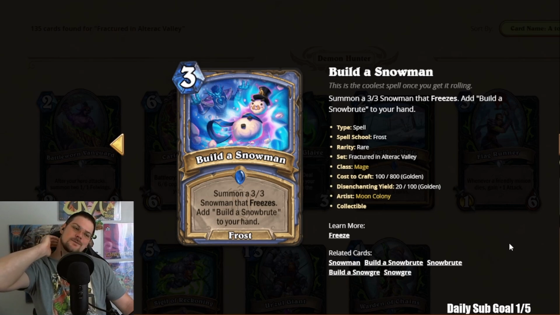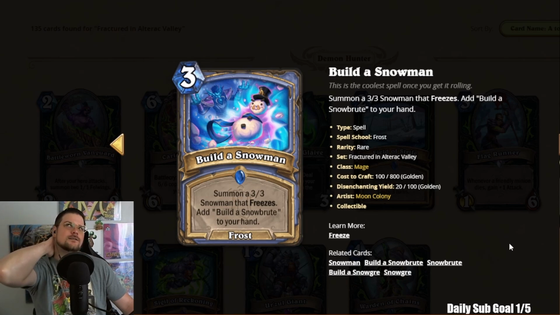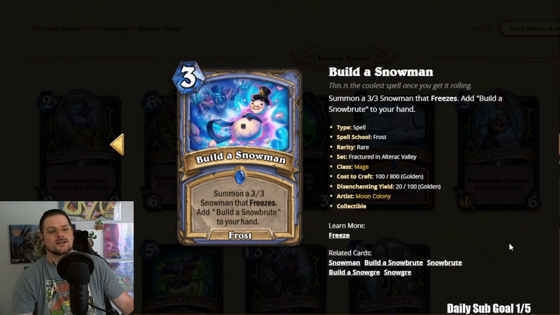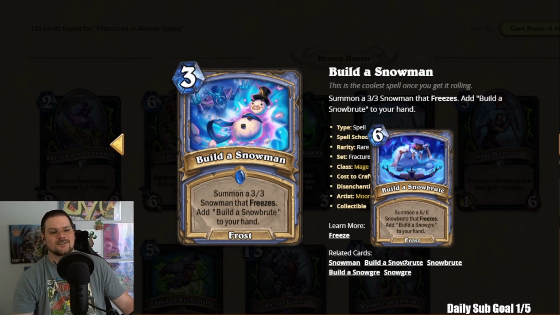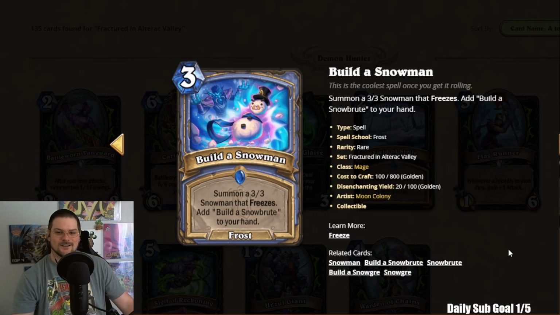So this is a cheap spell that adds a big spell to your hand. Is that ever a point in its favor for your big spell Mage? I feel like a lot of the big spell support cards want the big spells to be in your deck. And how good is cheating out a Snogre on turn 7? Not that great, I don't think.